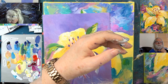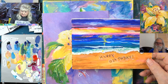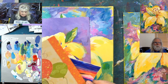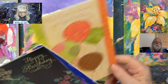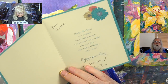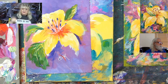And then I want to say thank you. Robin sent me this hand painted card. Look at this, you guys. And then she wrote happy birthday on it. Hand painted card from Robin. So thank you very much. And we got a nice birthday card from Sonia. Came with the shirt. Thank you. And this is my friend Tina DeLucky. Used to be my neighbor for years. She sent me this neat little happy birthday card for Tina and Bob. So thanks very much, you guys, for that. Just wanted to give a shout out for that. Thanks.